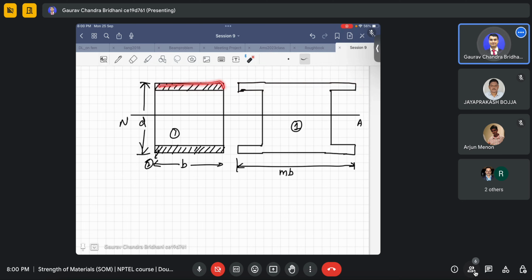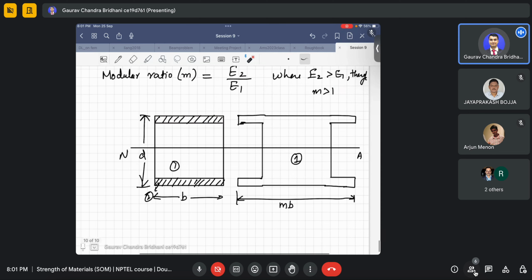Okay. This material with width b resists a force F, and that same force is resisted by material 1 here on the right side. So that is how we come up with this, it is not some magic I am writing, that is how it comes, and what m is, is defined here. So now you have this area, and there is no issue at all, because you have a single material everywhere.